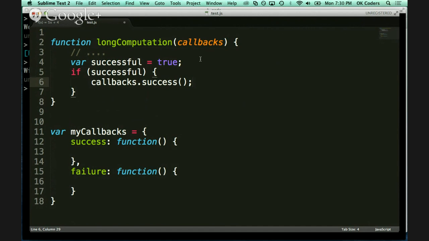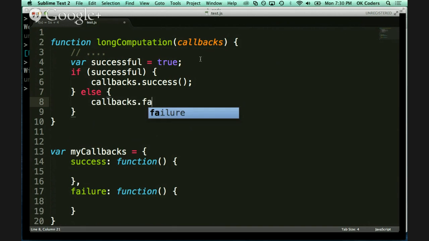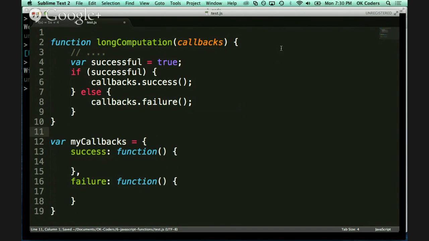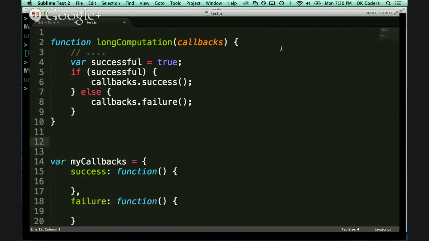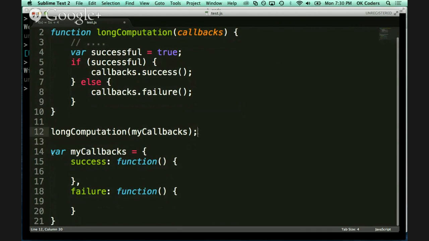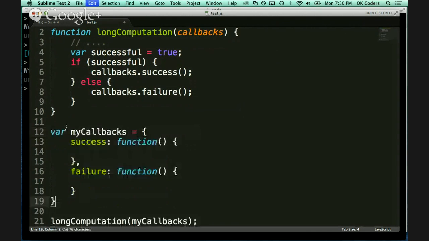So I'm carrying around functions, passing them to the object, I'm passing them to the function, and then this function is going to call those functions on that object depending on the result of the operation. And otherwise, call failure. Now, how do I actually use this? I need to call this function, long computation, with this object, my callbacks. Of course, I have to do it after I've defined them, so let me move it down.